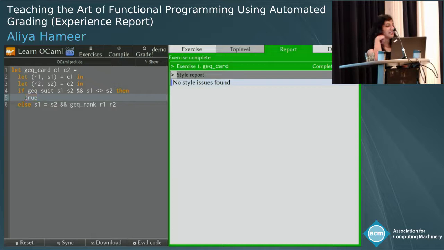So the reason it didn't suggest that is because it's detected that these 2 expressions over here are more complicated. And so introducing a disjunction there is likely to make the code actually a bit harder to read. So it's decided not to make this suggestion because these expressions are too deeply nested. It's not trying to make the code as short as possible. It's really just trying to make them aware of good style practices.